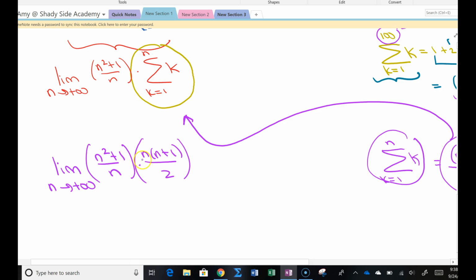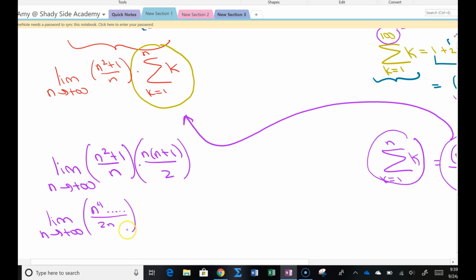As n approaches positive infinity, you don't have to multiply everything out in the numerator, though you can if you want to. But when you look at this, if I were to multiply this out, it's a rational function where n is approaching positive infinity. So all I care about are the dominant terms. The numerator is going to equal n to the fourth with some lesser degree terms, all divided by 2n.